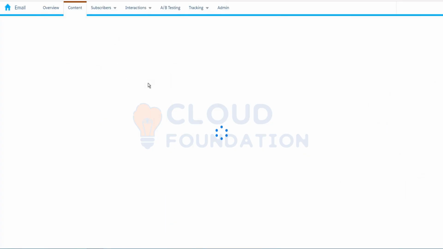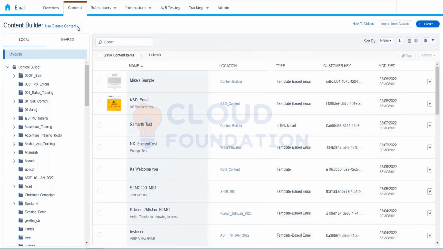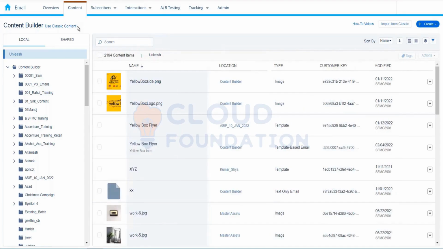This is really a great capability in Salesforce Marketing Cloud, where all of the content portfolios can be uploaded. The content management system is a place where we manage all of the email templates, messages, portfolios, images, video, audio files, and PDF documents. All of these can be maintained in Content Builder.